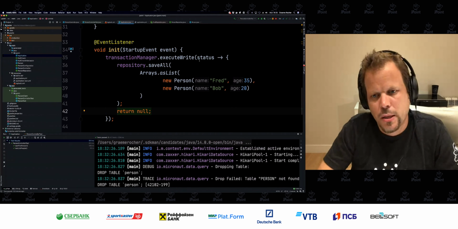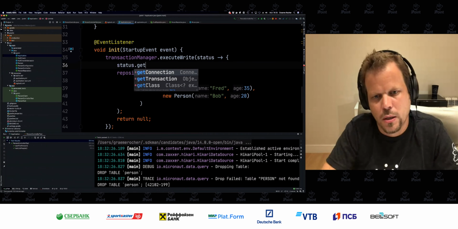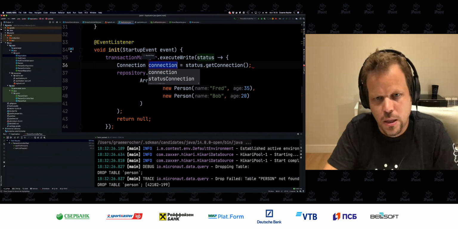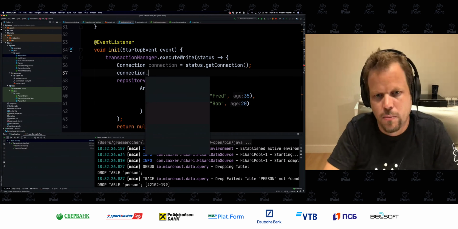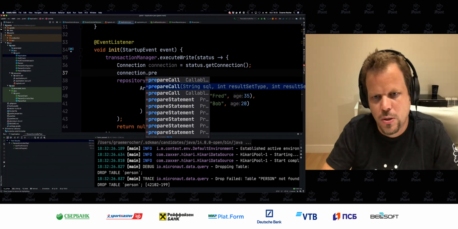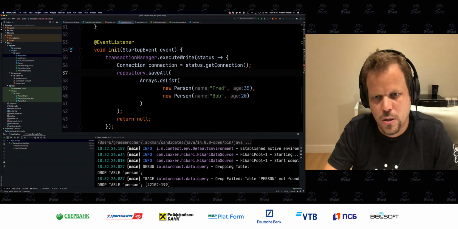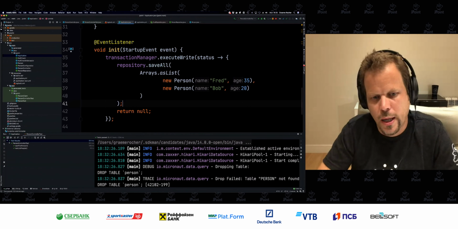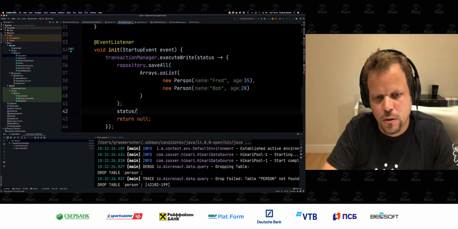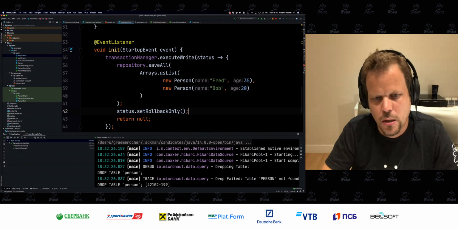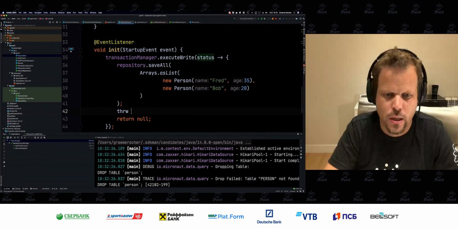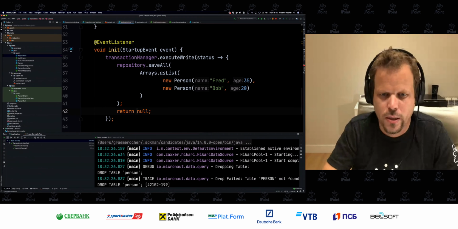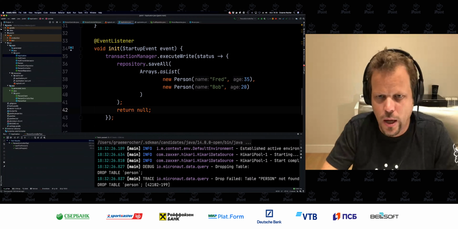The status object that gets passed in is the transaction status, and you can get hold of the underlying JDBC connection, and I can prepare additional statements or execute additional calls associated with this transaction, or I can call set rollback only and roll back the transaction, or I can throw an exception and roll back the transaction. That's how you do programmatic transactions.